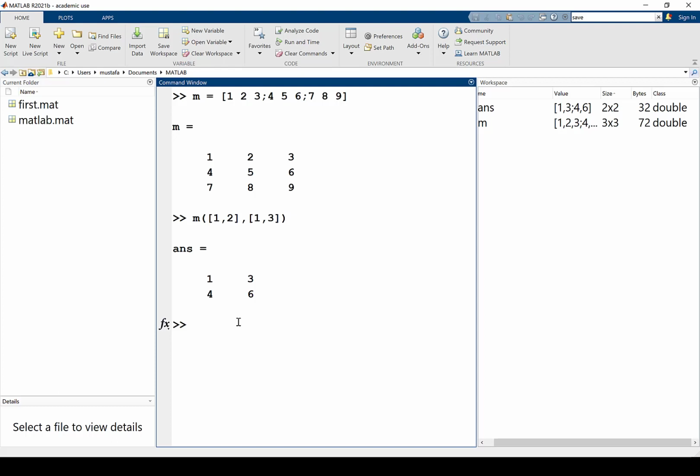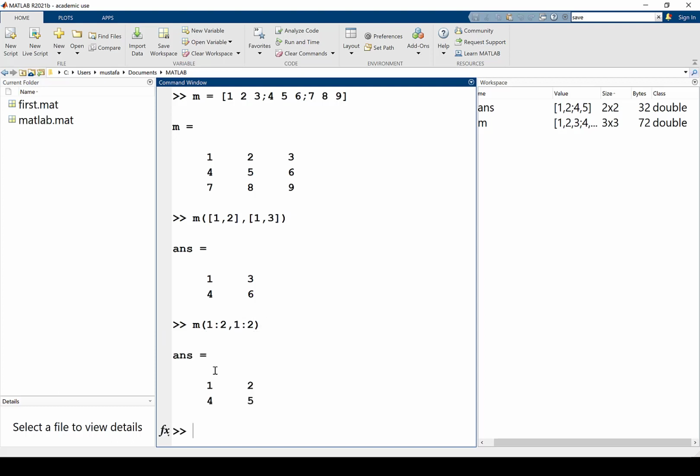Instead of using matrices as an index, we can use colon operators. Let's see. From 1 to 2, comma, that means I want the rows starting from 1 ending from 2, and columns starting from 1 ending from 2.